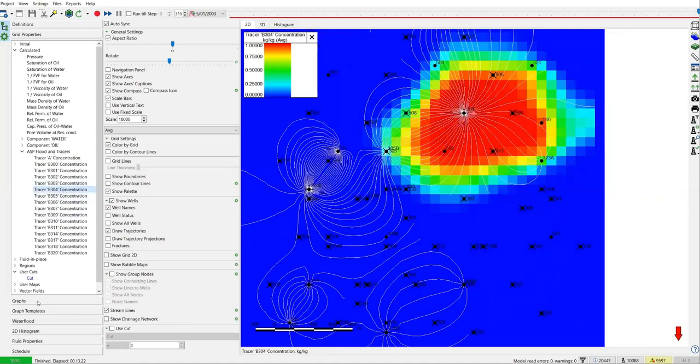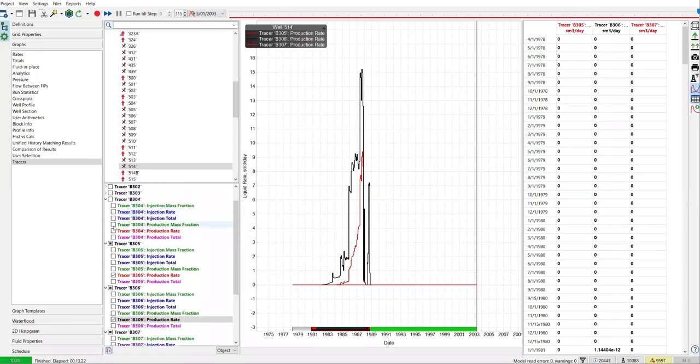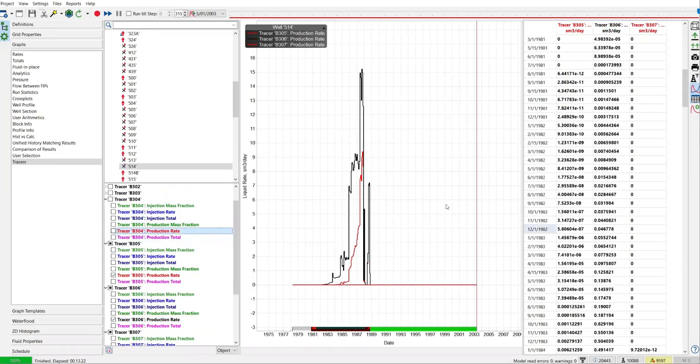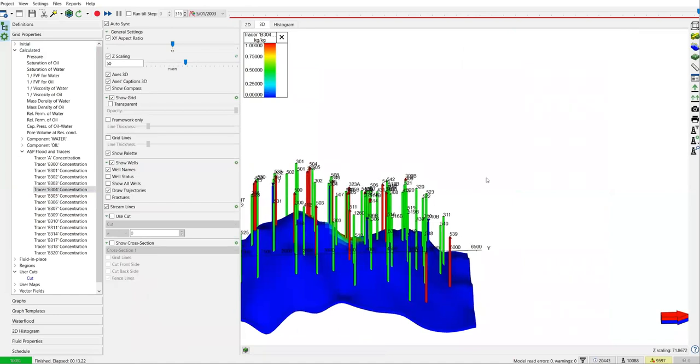What about 304? 304 production rate is also small. But you get my point, right? So you can see which wells this producer is producing tracer from.